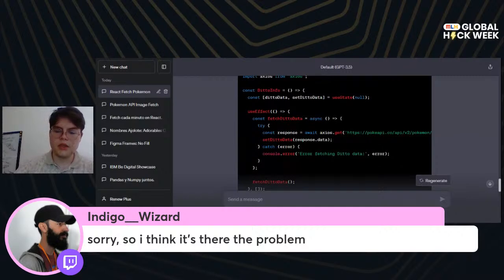Try to use something like JSON data, and set Pokemon image equal to JSON data dot sprites dot front default, and try to use console log data.